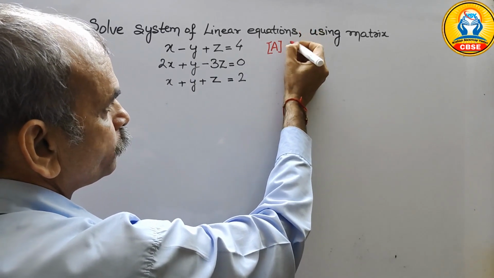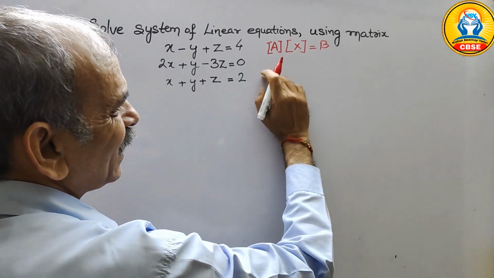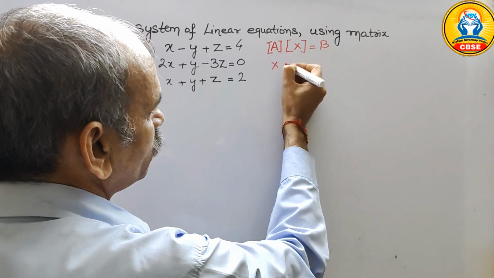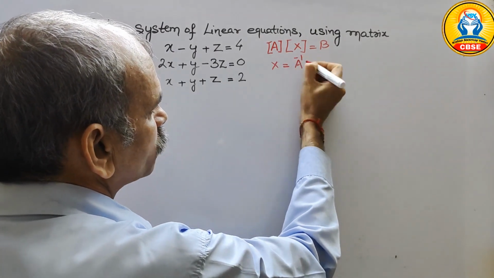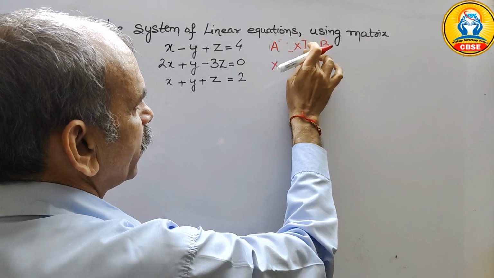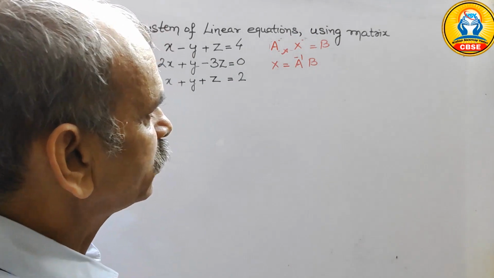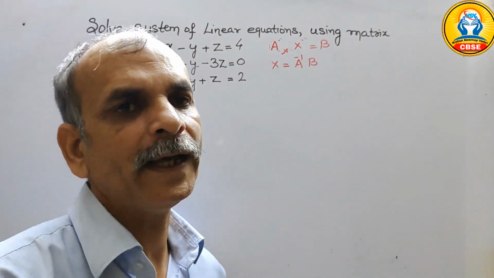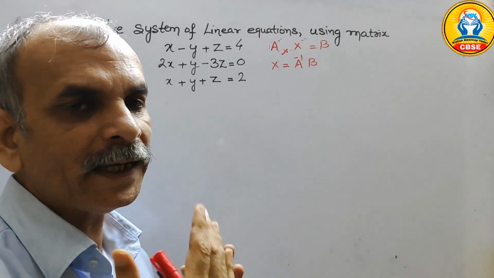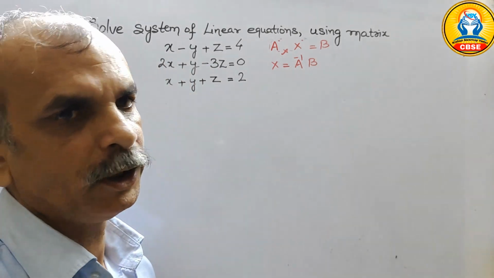into x is equal to B. A into x is equal to B. So we can say like this. Or we can rewrite it as x is equal to A inverse of B. So A into x is equal to B, x is equal to A inverse of B. That means for this whole system we have to make it into A, B and x. So first we will write that only.